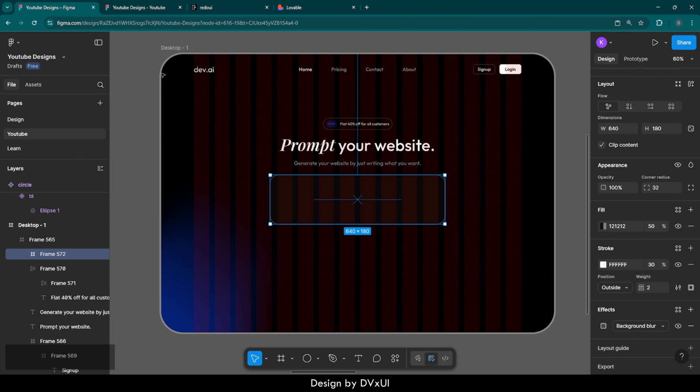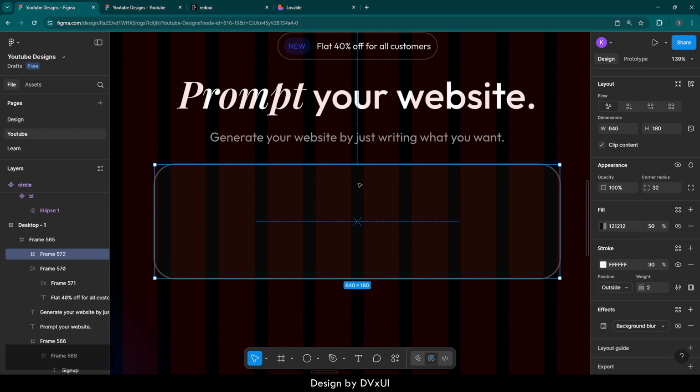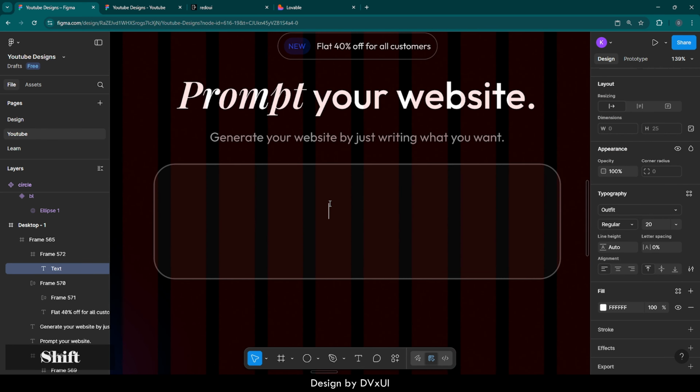So go to design, zoom in, take a text first, and write "enter your prompt here", then 3 dots. Perfect. The size for this one is going to be 16 with regular font weight. But the color opacity is going to be 40%.